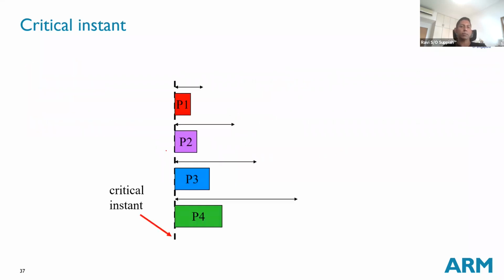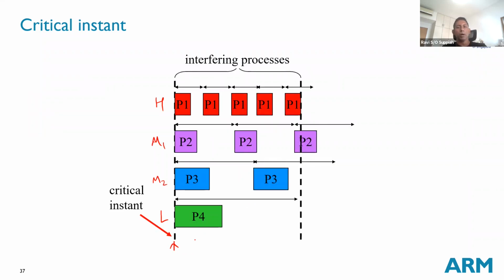Now imagine that I have 4 tasks, P1, P2, P3, P4. So this is the highest priority, medium 1, medium 2, and this is the lowest priority. As you can see at this point of time here, all the 4 tasks are released at the same time. That means all 4 become ready at the same time. Then what happens? Because all the higher priority tasks are consistently doing their own context switching and running, task P4 will get very little time to use the processor. So that is what we call the critical instance. That means I release the task at a point of time where a lot of other high priority tasks are also already in the system or released at the same time.